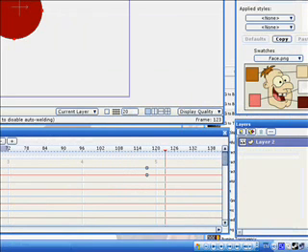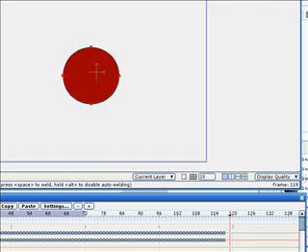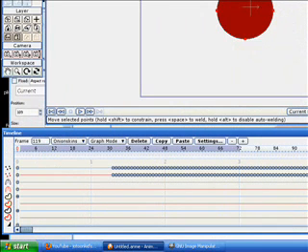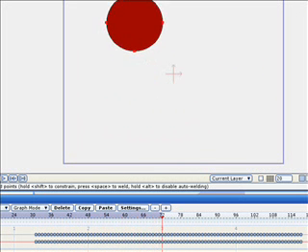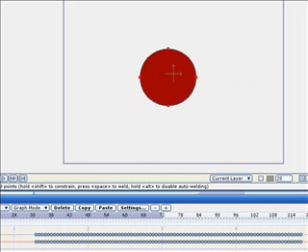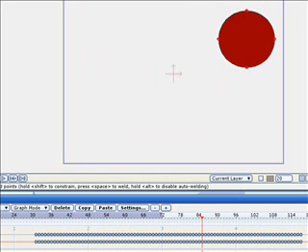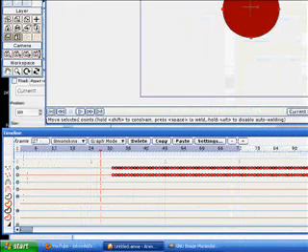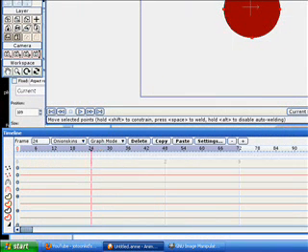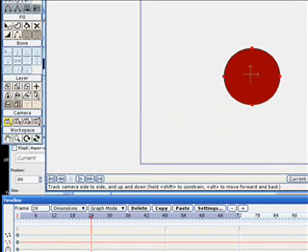Now initially it just looks like one point there, but then when you move it, look, there's all these points, and basically what it's done is it's tracked all that movement, which I suppose could be useful, although it's generally quite jittery and you won't want it. What it can be used for, though, if there's one use, is camera shakes, because you might want an earthquake or something, and that could be quite easy to do.